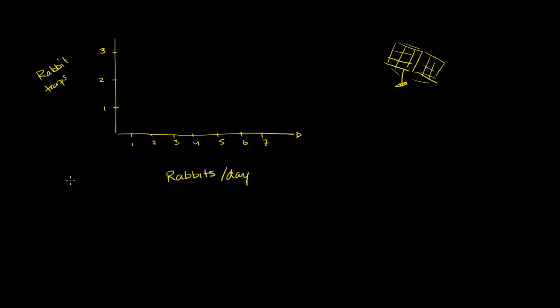And let's say that we're going to hold all other things equal, ceteris paribus. So we're not worrying about other things. And as we'll see in most introductory economics class, whenever you do a production possibilities frontier, you're only doing it with two dimensions. And so that's why you have a regular curve. You could have one with three dimensions, where you're doing the tradeoff between three things. But then you would have to have a three-dimensional graph. And essentially, the production possibilities frontier would be a surface. But let's just focus on this right now. Maybe I'll do a surface in the future, just for fun. So these are the rabbit traps.